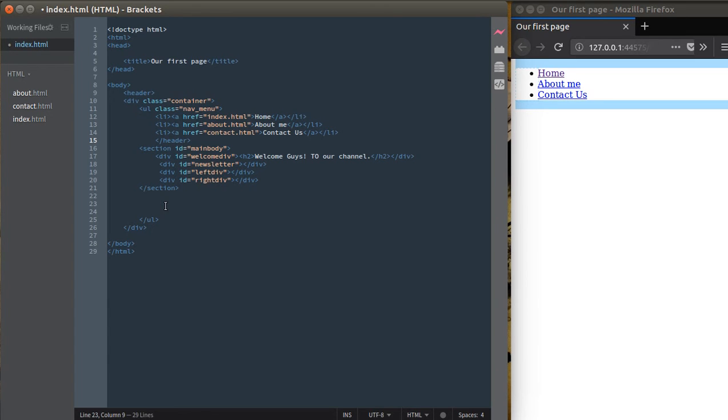I'm going to use a footer over here, after section. On our footer we see copyrights, information about us, or maybe contact us.